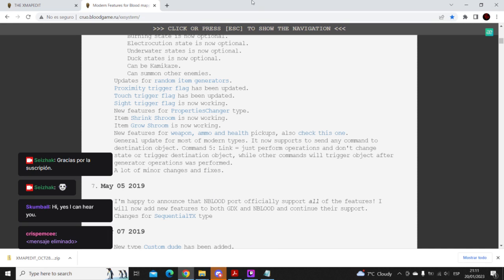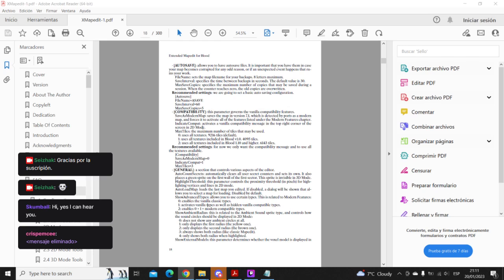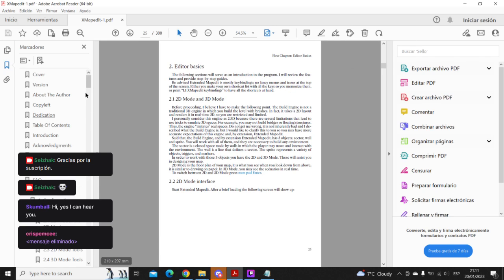So let me show you something, because I'm not going to start with the editor basics. Instead, I'm going to jump into another but important section.